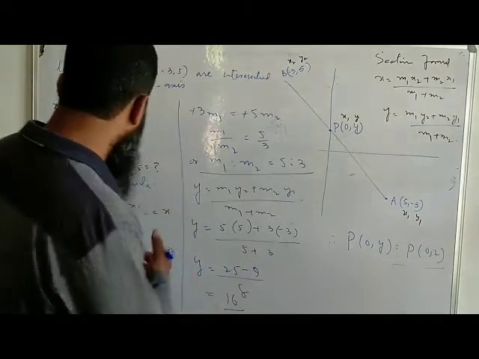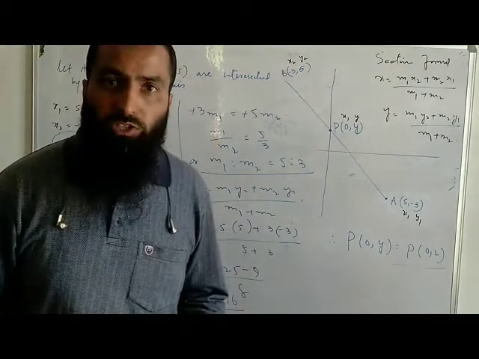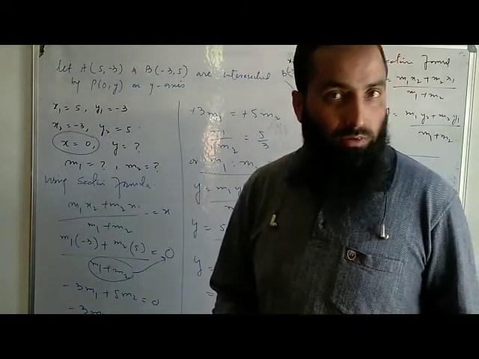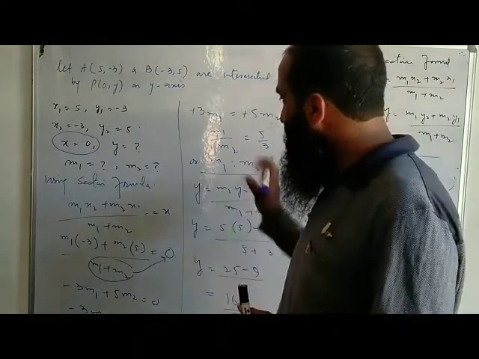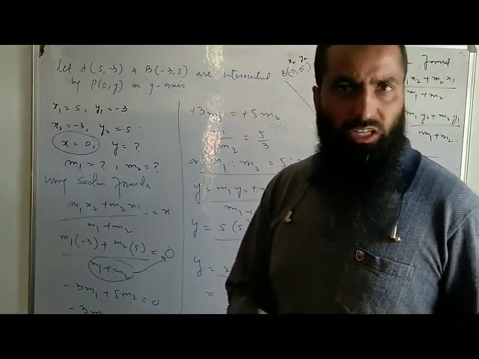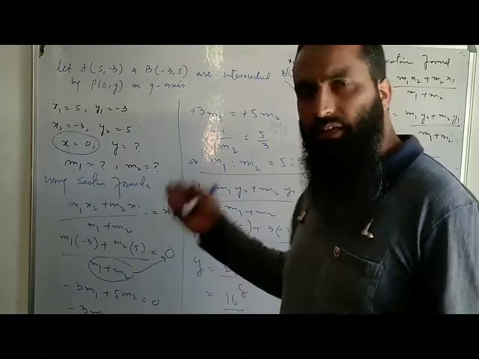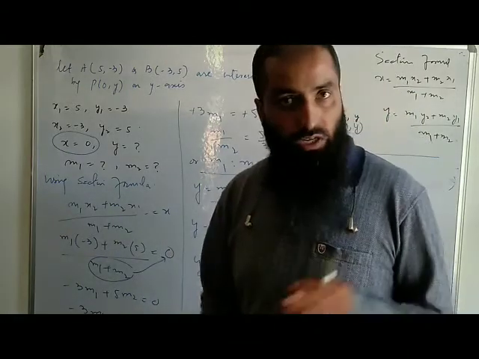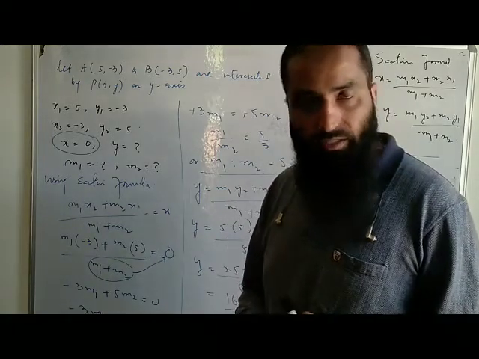This was all about some questions of the section formula. Now we have many more questions in this exercise 7.2. You can go through that book and that exercise and do many questions. If you have a doubt in any question, you can post in the comments in Google Classroom of class 10th, with the question number and exercise number, and in the next lecture or video we can have a discussion on that very question. Got it? So in the next lecture we will come up with this area of triangles.